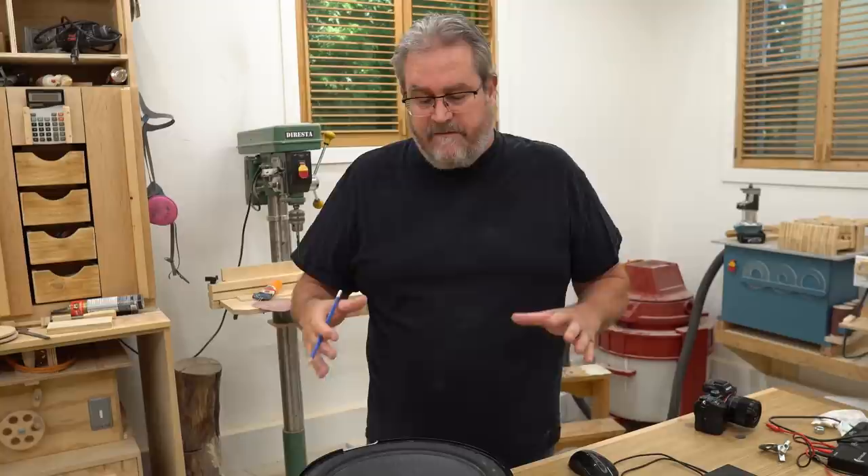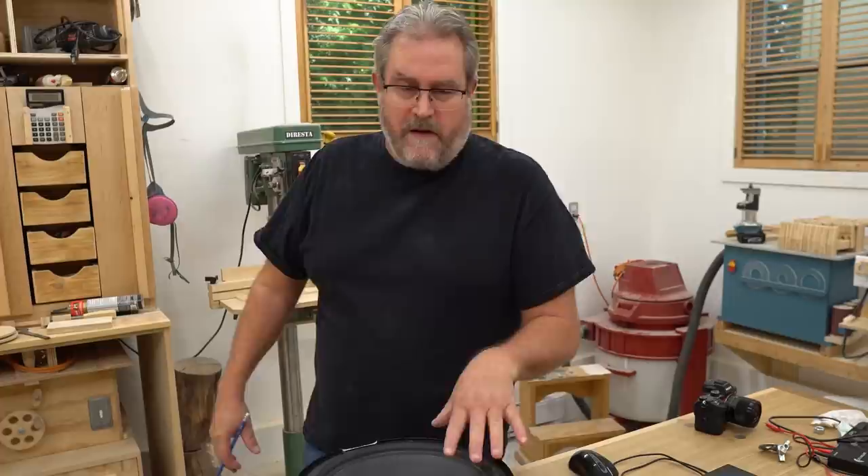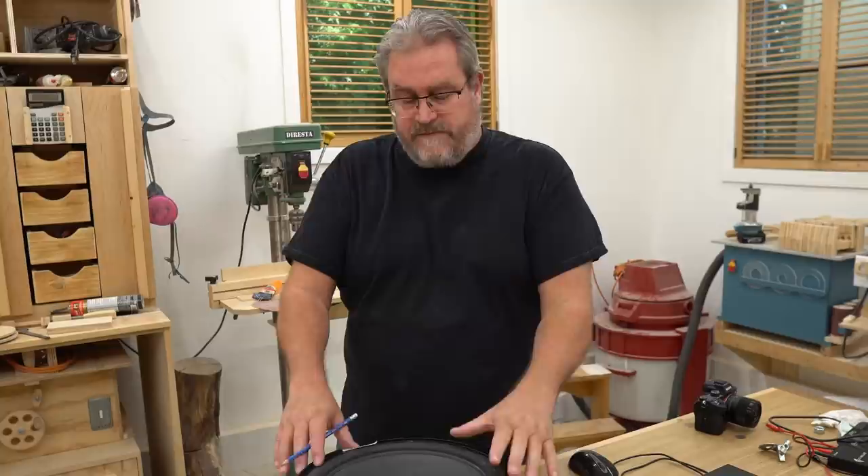The thing about power these days is it's pretty cheap — you can get really powerful amplifiers to drive it, so it can work out in the end. It depends on what you're looking for. In my case, I decided not to add the mass for what I'm going to be using these for.